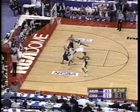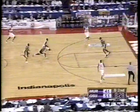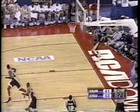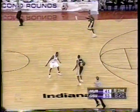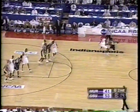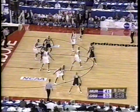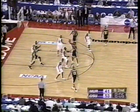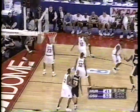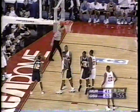O'Brien struggled through the first year with friends and family really in Boston — he was virtually alone with the exception of his staff — and now he's been toasted to the town and settled in, very happy there. They've settled in — Singleton had seven points. Last year was not an easy year to be the coach: the losing streak, the dismissal of players. Yet he was going to do it his way — the comfort of having gone through that at Boston College, coach of the year in the Big East. And coach of the year this year was Jim O'Brien. Reese strong down the lane and foul.